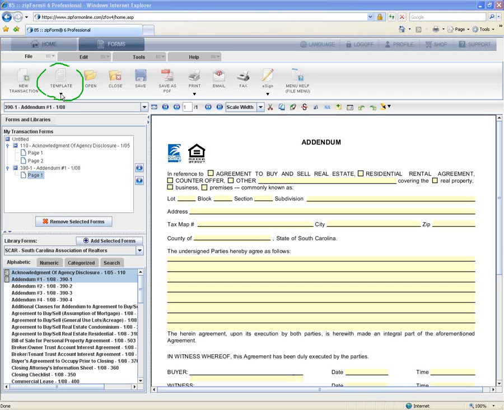We could also use that template to have any standard clauses that you always have in all of your transactions. So we can use these clauses throughout the files. We can fill them in very quickly and easily. So let's take a look at the clauses for this addendum. In our addendum, we've got all these lines of text that we want to agree to. We want to make sure it's the correct and standard language, and we also want to make sure that if we're going to be using this correct and standard language in more than one transaction or file, we can quickly access it at any time. And that's where clauses come in.